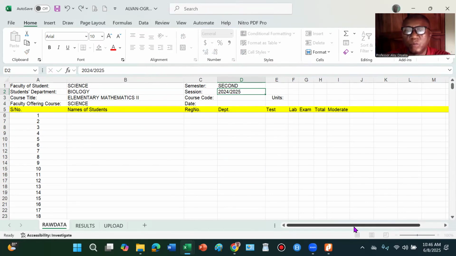2025. Then the course code has changed to MTH 102. Okay, that's a second semester course. MTH 102. Remember, no space between MTH and the 102. No space.